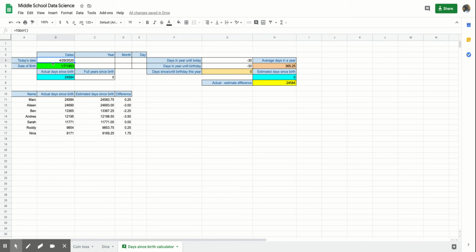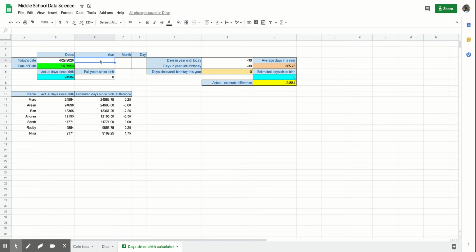So the problem is we can't really do any math with these dates, right? This might as well be a word because you can't do addition or subtraction or anything. And what we want to do is subtract this date in some way from this date. But we can't do it with what we have. We need to break this down into smaller parts. And that gets back to what I said about think small. So let's try to figure out what year, what month, and what day each of these dates corresponds to.